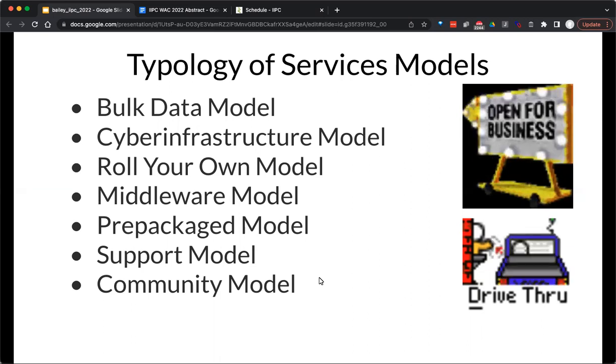There's the support model, which is of course having engineering or technical staff that can actually do analytical work for them under their direction or with their guidance. And then there's the community model, which is building communities and cohorts of practice that can share both tools and knowledge of how to work with web archive collections for data-driven research.